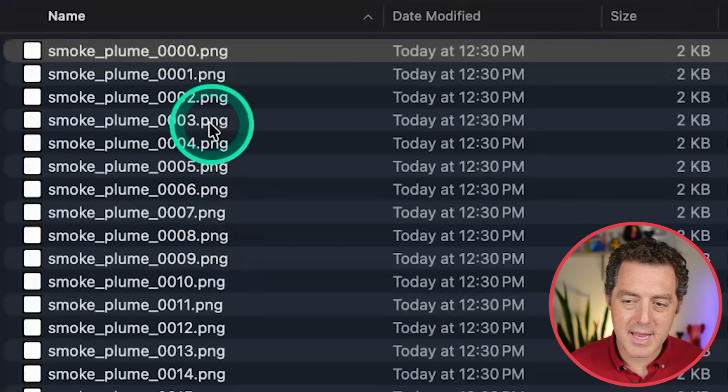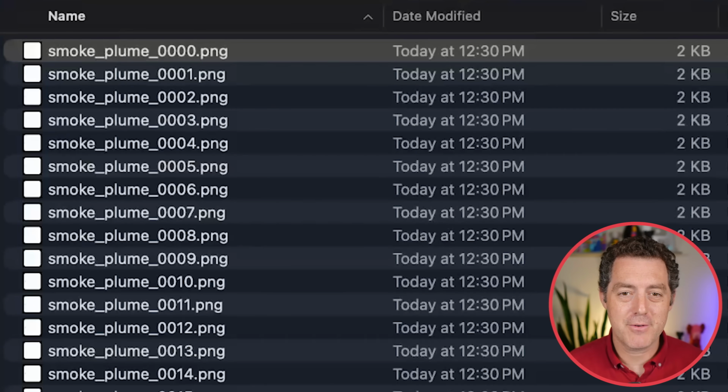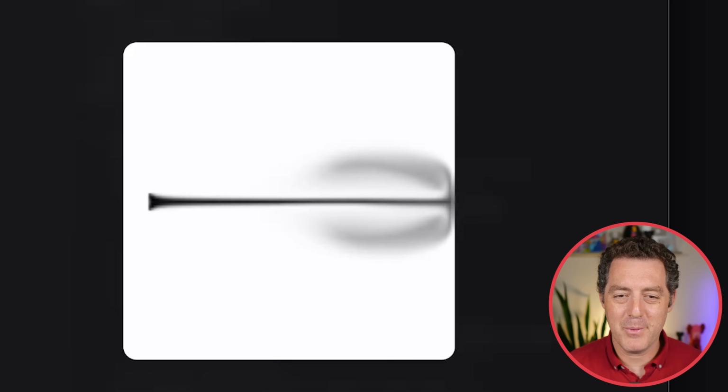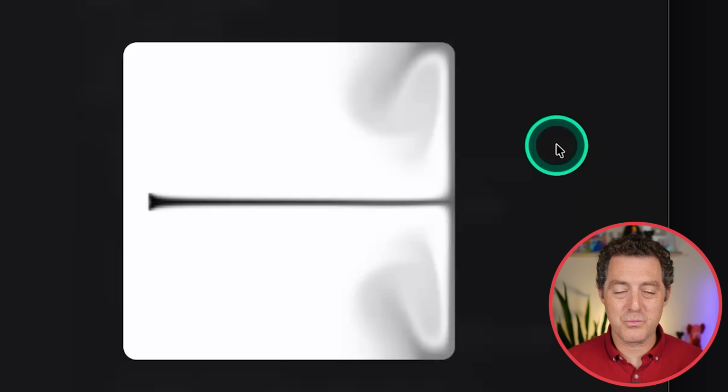So what it did is it output 500 different PNGs. Now, what happens when I cycle through it? Here we go. So you can see it's starting to move. And you could tell by the name of the files, it is a smoke plume. So far, it doesn't look all that impressive, but then boom, it hits the wall. How cool is that? I think this is actually a really good smoke simulation. So yeah, it just continues on and it doesn't really move all that much after this. You could kind of see it's curling around right here, but I actually think this was really good.